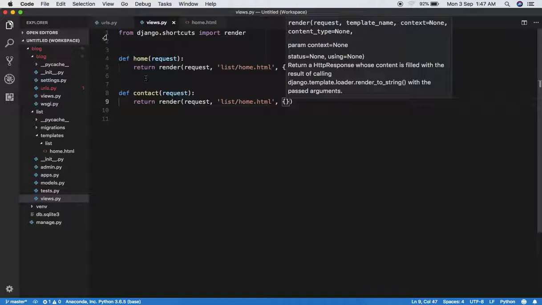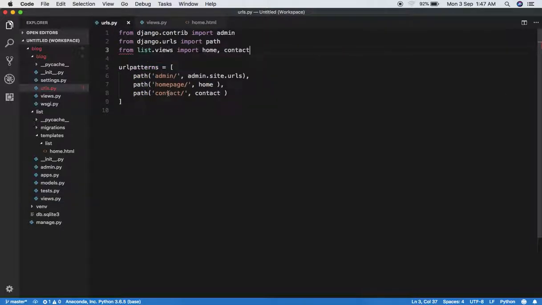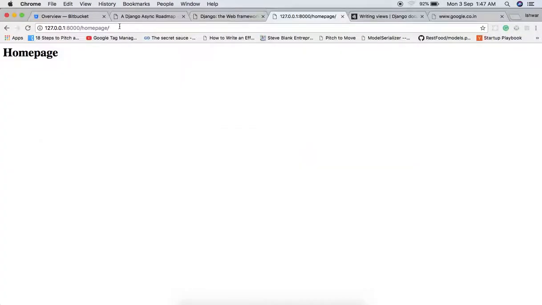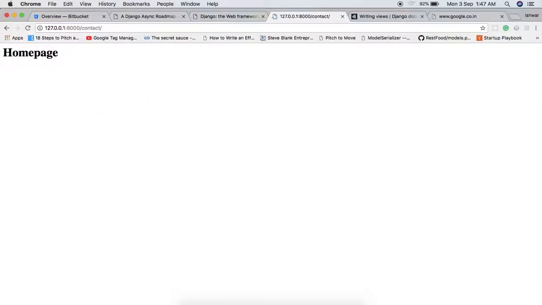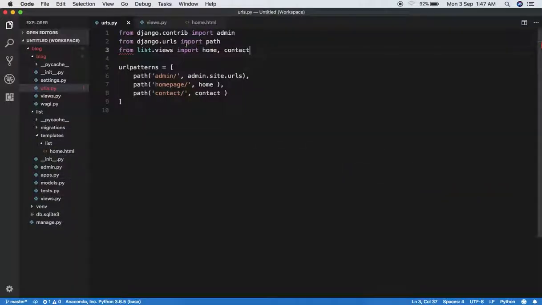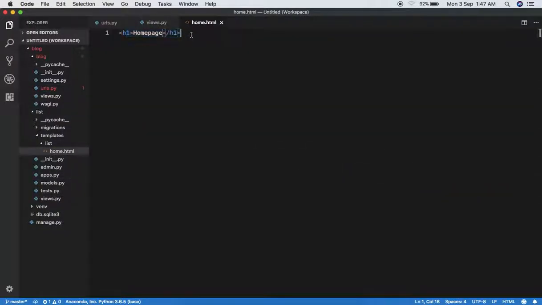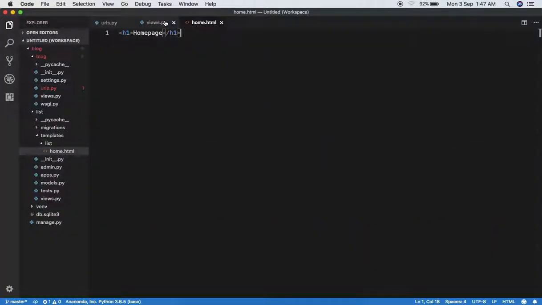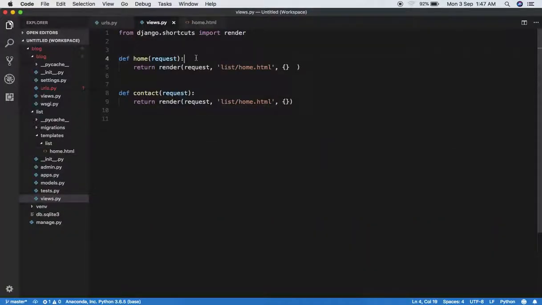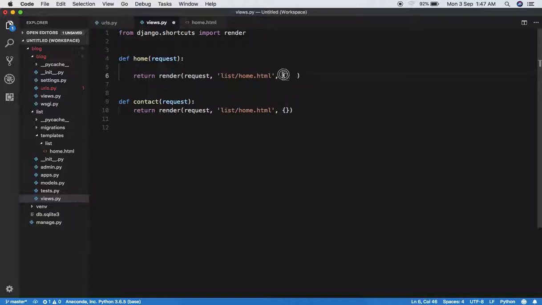So as I will do here, because I have URL, in the URL we have contact, so as I will go to contact. Alright, the very same page is coming, but I want here to be instead of home page every time, I want to have contact page if it is going to contact, and if it is home page then I want to show home page. So for that we have to use this third argument here.